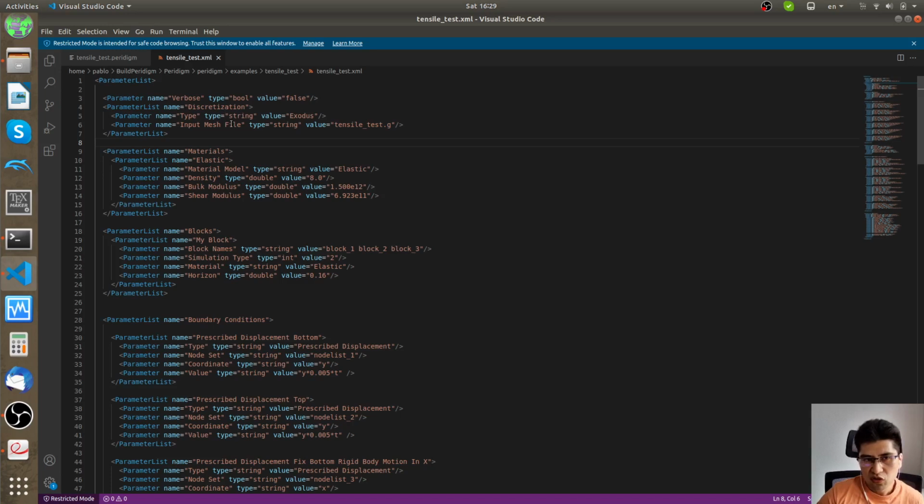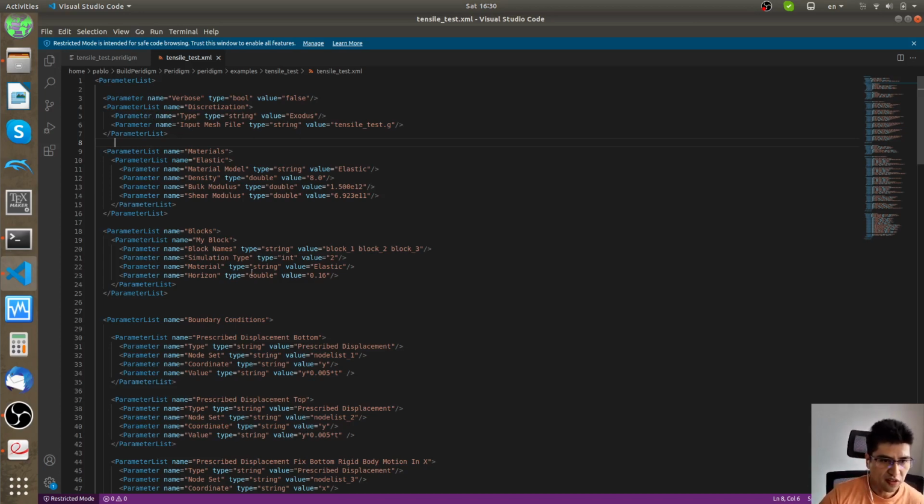Why do I prefer to use this? Because, as I told you, it is not a deprecated format like the other. But both can be employed and both will provide you the same results, because this is just the way to tell Peridigm what you want it to do for your simulation.